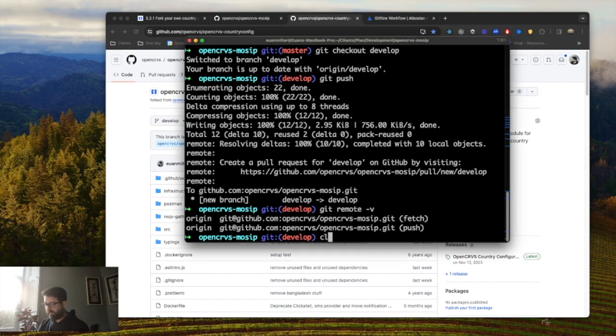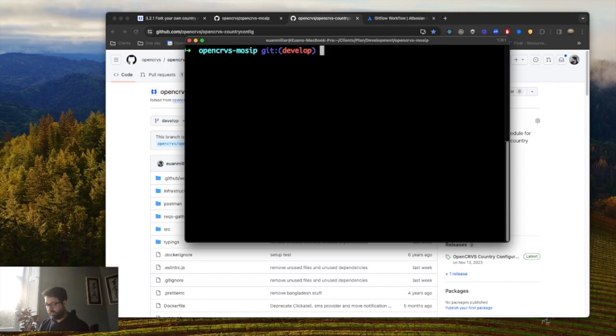And now we can create a new remote for the OpenCRVS repo to collect updates. The command for that is git remote add, and then you can give the remote a name. You can call it anything you like. I'm going to give it the name Farajaland because that is such a unique name.